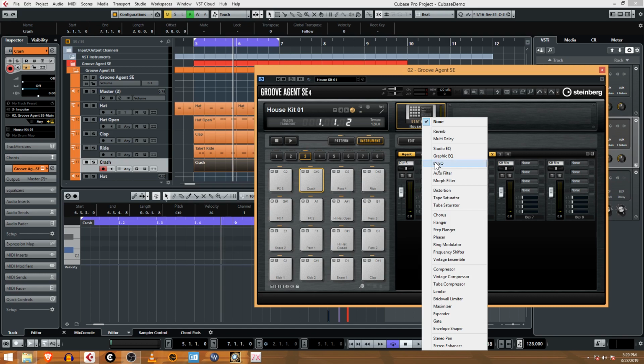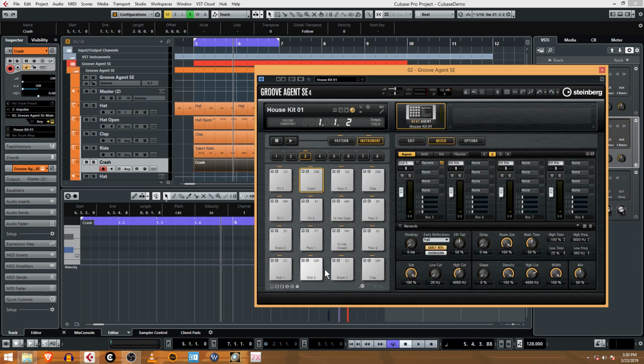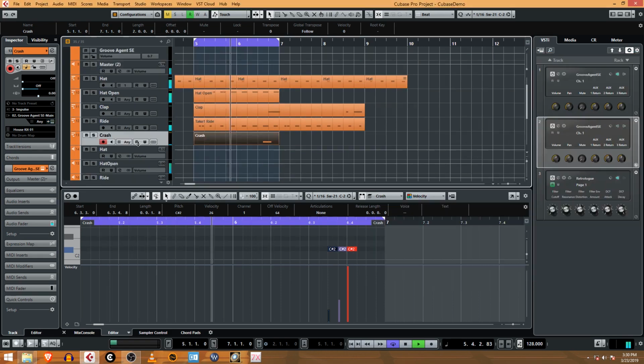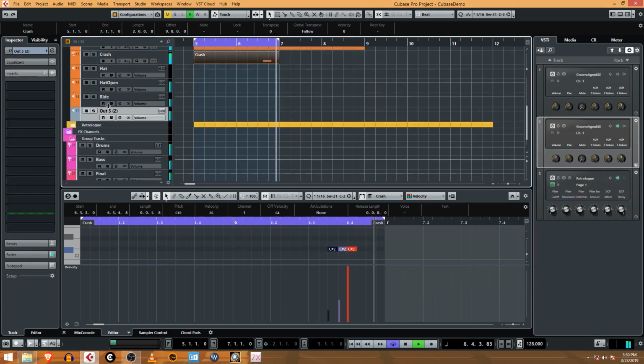Output 5. Okay. Now we should have a crash coming out here. And here's some effects that are built in. So in theory, we could put a little, let's try the multi-delay. No, let's try the reverb on here. Okay, that sounds pretty cool. Now, what's also cool is now that we have that on its own output, there's the crash.